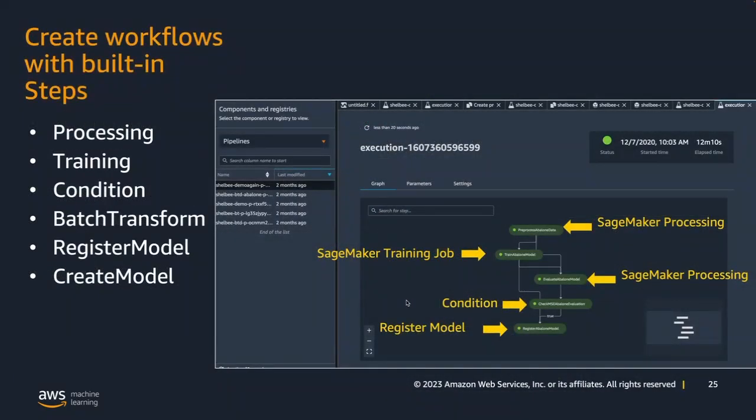So the typical steps in a workflow include many different types of jobs. We call these step types. Some of the ones we'll show you today are processing, training, conditionals, register model, and such. I will show you the code that actually creates each of these steps. And then the pipeline is in charge of executing these steps in the order that we specify. The conditionals also give you branch points where you can check for a certain condition and take one route or a different route within the workflow.